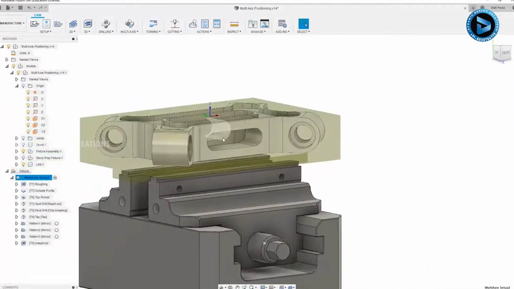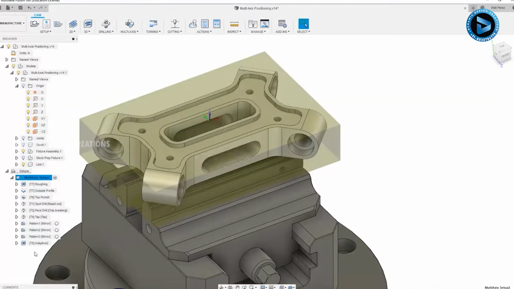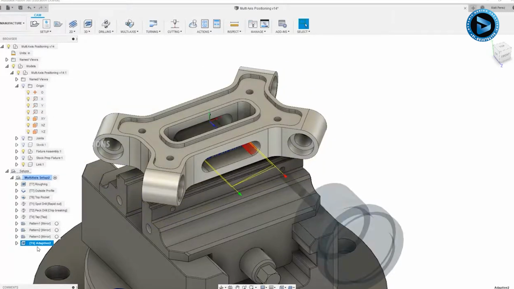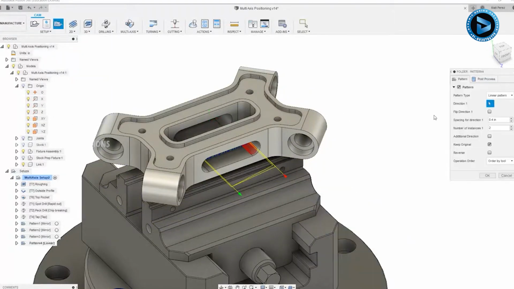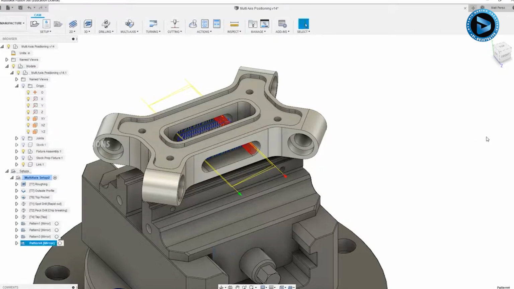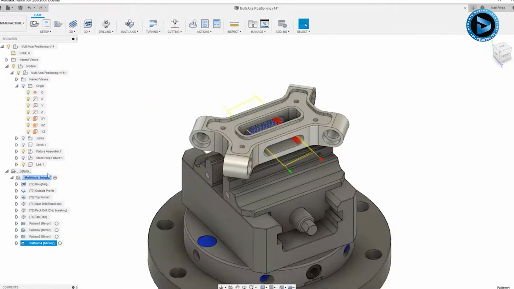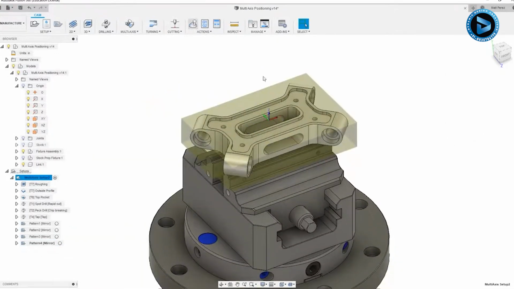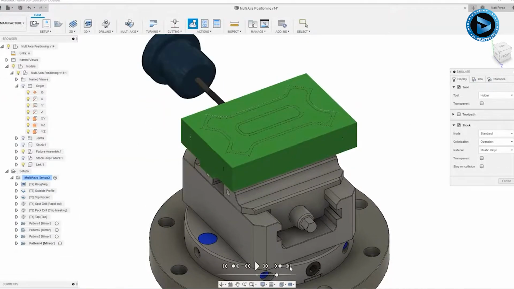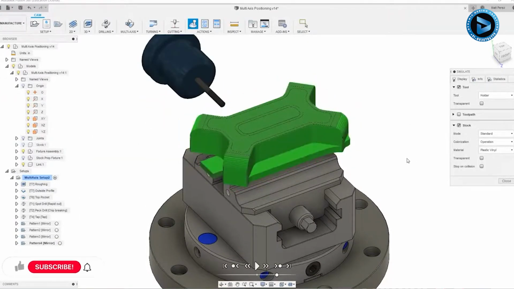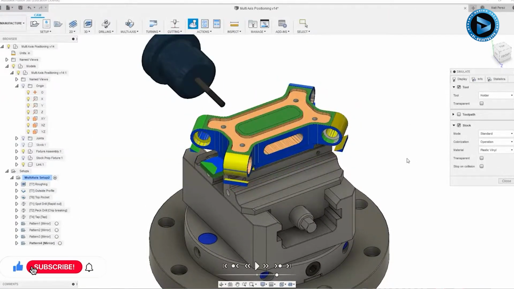So the last thing that we need to do for this pocket before we move on to the top is create a mirror of it. So we're going to select it, go into Setup, and again create a new pattern. We're going to come in and do a mirror. This time we're going to go across the XY plane, and then we're going to say OK. So now again, I'll select it all, I'll go to Simulate, and I'll jump right to the end, and I'll just evaluate what's been machined so far.